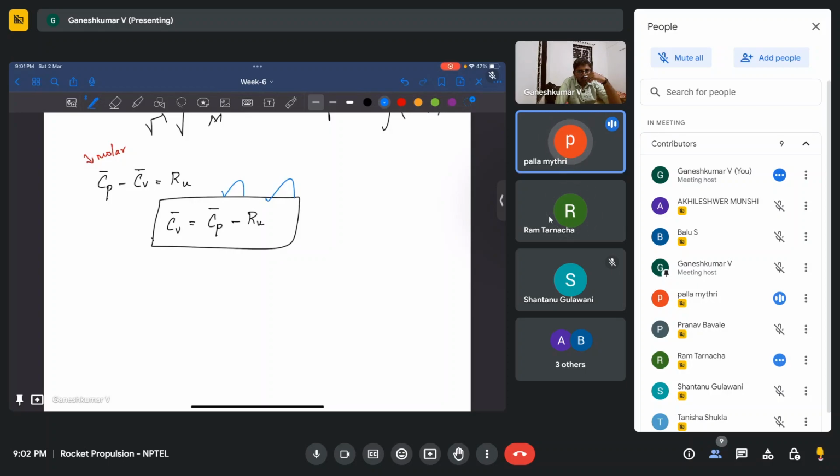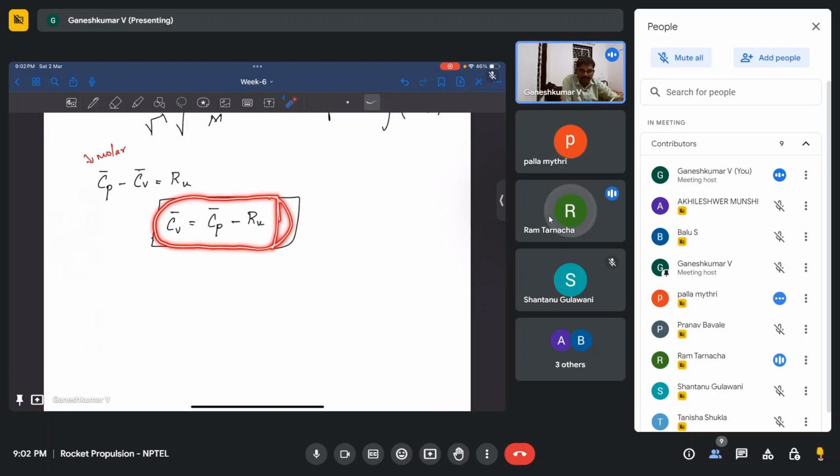Because in the same way automobiles were finding battery power... Okay, right, I understood how to save our environment. Right, I'll come to that question. It's not only on the ground, when the rocket is fired and the propellants are exhausted, but in space also there are hundreds of satellites which use thrusters for correction of attitudes and other things. So is there any research going on to save the environment? Right, yeah, I will answer that question.